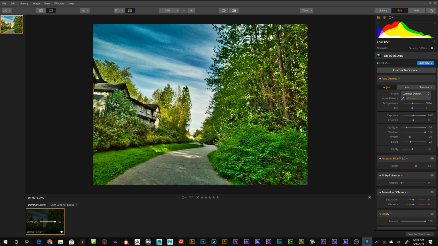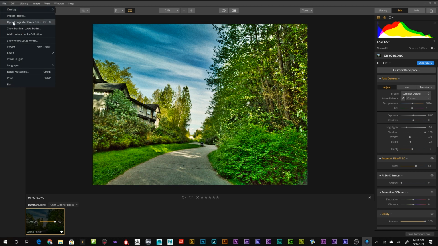Now, here's the kicker. For a guy like me who basically lives in Photoshop and Lightroom, initially, I wasn't sure, well, where does this fit into my workflow? Because, like I said, I work in Photoshop, primarily because I also add layers, text layers and graphics and all that kind of stuff. So how can I incorporate this app into my Photoshop workflow? Well, you can. That's the beauty about this.